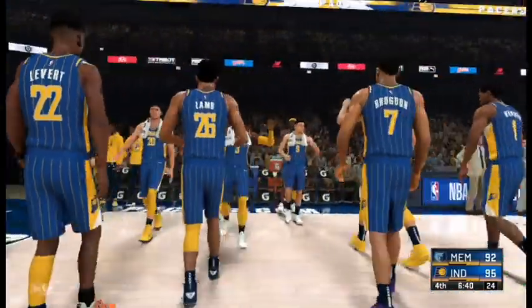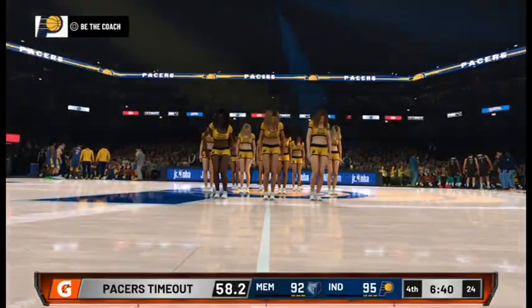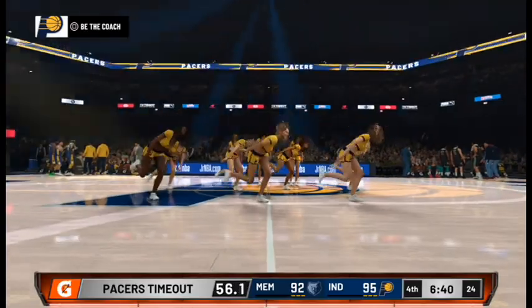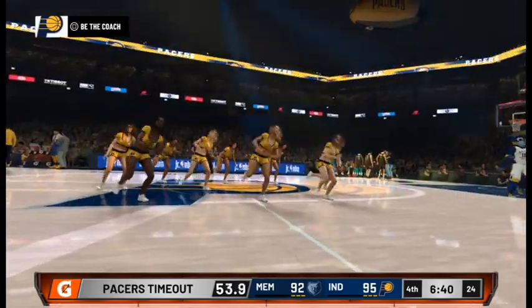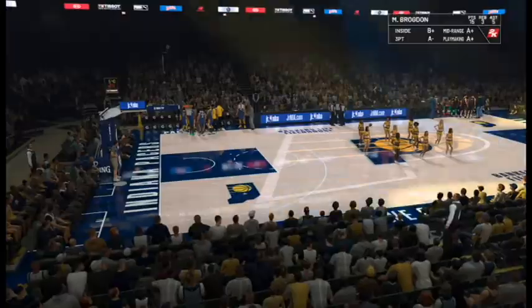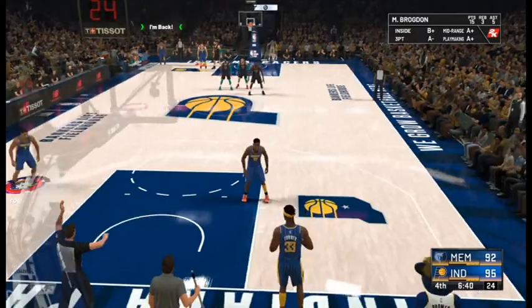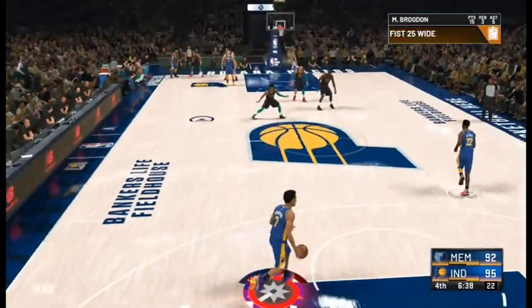Really good ball movement there in transition. Time called here. Indiana decides to talk it over. Yeah, he needs to tell his guys to just box out with some energy. That's basic basketball. They've been lazy on the backboard and have allowed way too many second chance points. Miles Turner, he's checked in for T.J. Warren. And Memphis also making a switch. Brandon Clark, he's checked in for Justice Winslow.